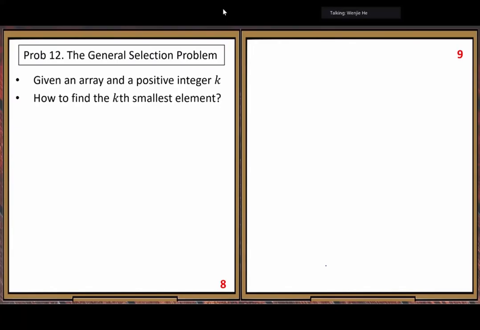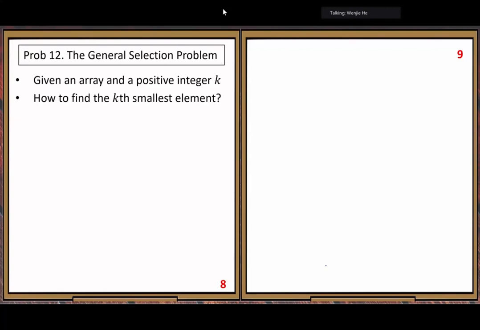The array is unordered. You cannot assume the array is ordered, because if the array is ordered, then it's too easy, right? You just pick the kth smallest immediately. But this array is unordered. Then, how to find the kth smallest element? Similarly, sometimes we do kth largest.